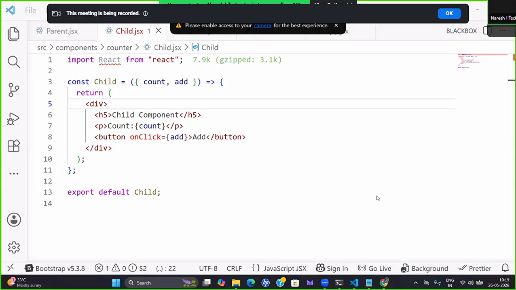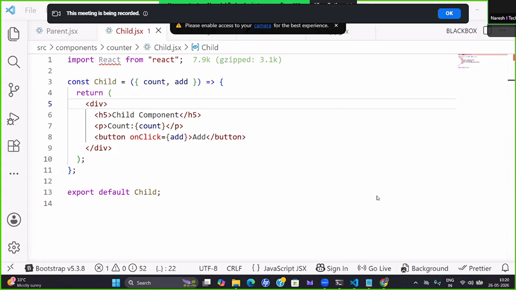This is nothing but a state concept, guys. State concepts have completed. The concept is small, but the executions, there are n number of scenarios we have. These are the basic scenarios, guys. When you go level by level, the working is the same only. I'm not telling you the working will change. The working is exactly the same. Just the level should increase.